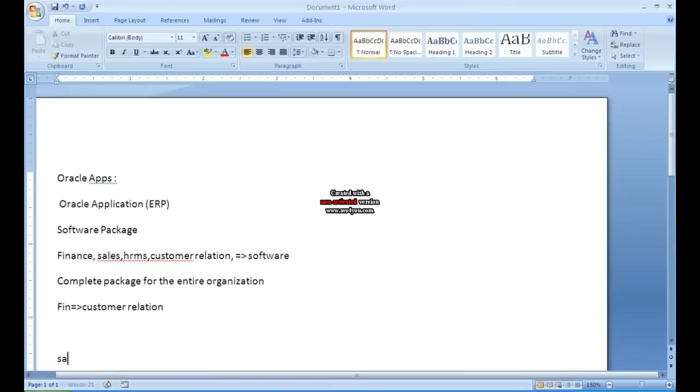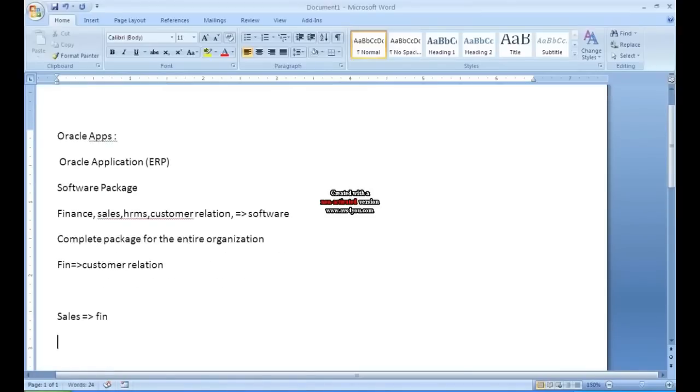In the same way, from sales the data will flow to finance people. So finance people need not wait for sales people to come and give a printed paper, or walk to the sales desk and say, hey, I'm just waiting, can you give all the details? I have to generate the report.